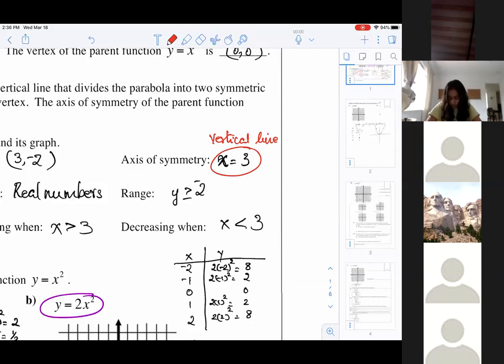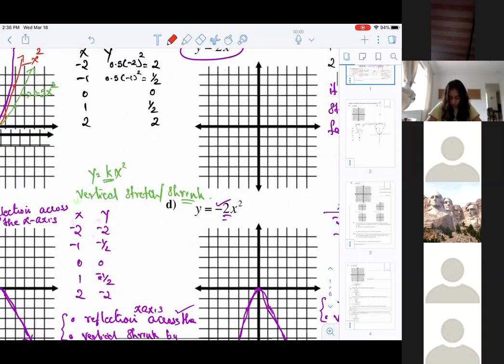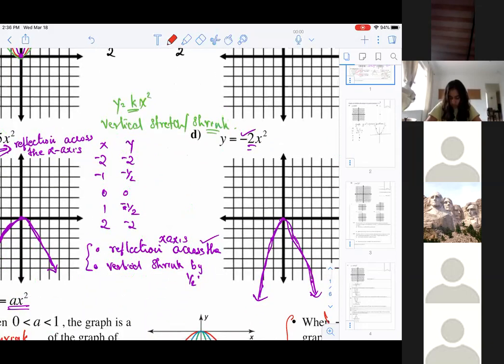Do you guys want to do one more problem like that then? Yes. I don't have it here, but I'm going to read it out for you. Let me take the textbook. Okay, one second.